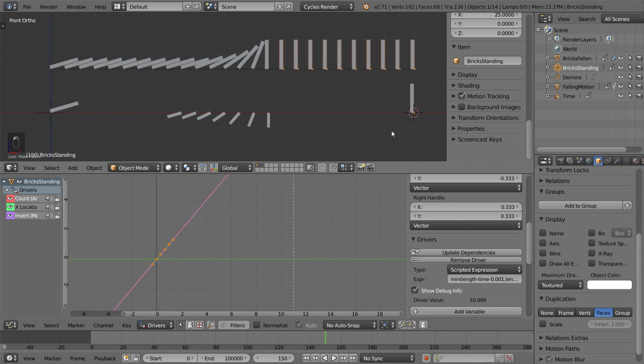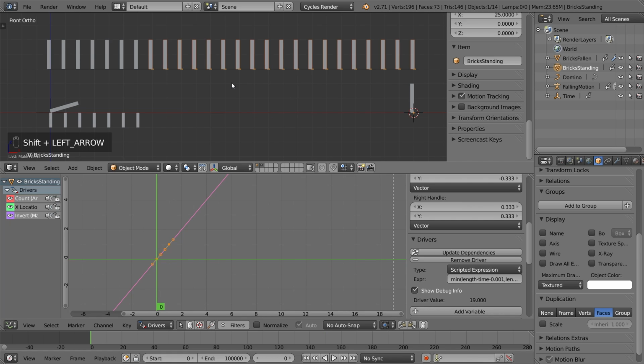And now the standing bricks are working as well. With both the beginning and ending done, it is time to do the same thing for the falling section. Move to the first frame so all the bricks are visible. This is a bit more cumbersome than ideal, since all of these 7 bricks are their own objects. The duplication works by parenting, but a child can't have multiple parents, so we can't use the same brick as a child for all of them.